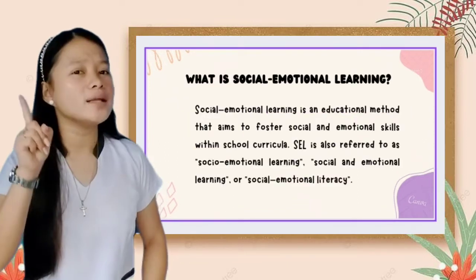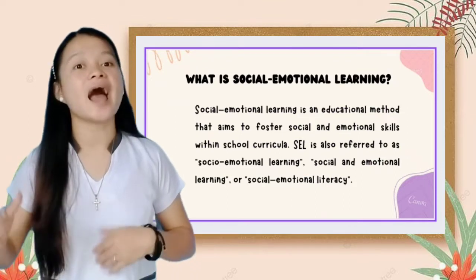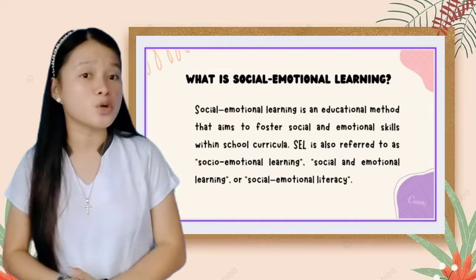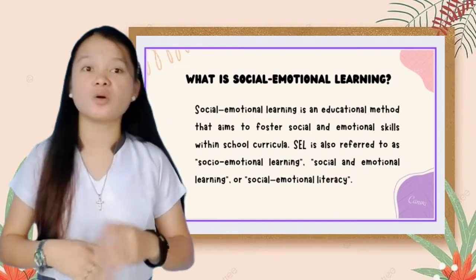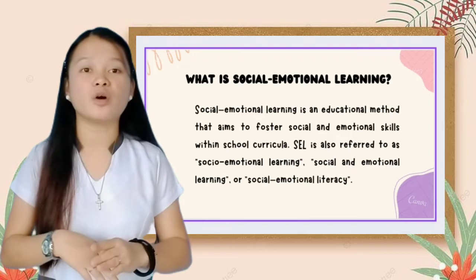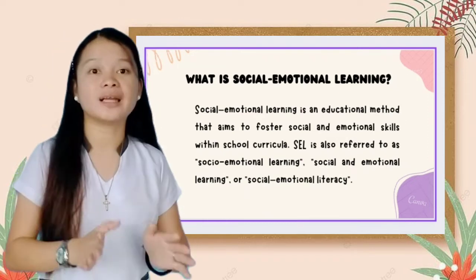And now let's move on to the next topic, which is social emotional learning. So what is social emotional learning? Social emotional learning is an educational method that aims to foster social and emotional skills within school curricula. SEL is also referred to as socio-emotional learning, social and emotional learning, or social emotional literacy.